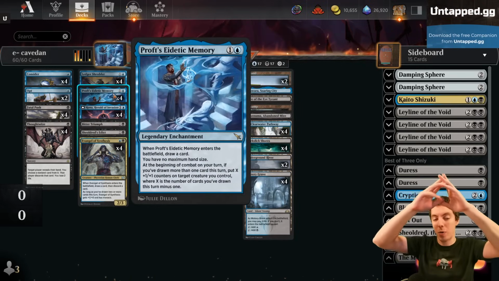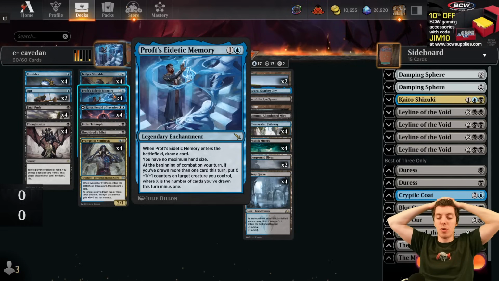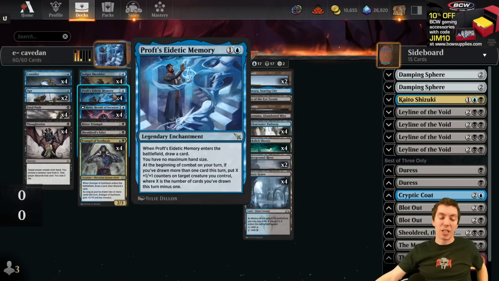So Proft's Eidetic Memory here is 2 mana for an enchantment. Draw a card, and at the beginning of combat on your turn, you put X plus one counters on a creature you control, where X is the number of cards you've drawn this turn, minus your natural draw step. So, a lot of card draw here, obviously.